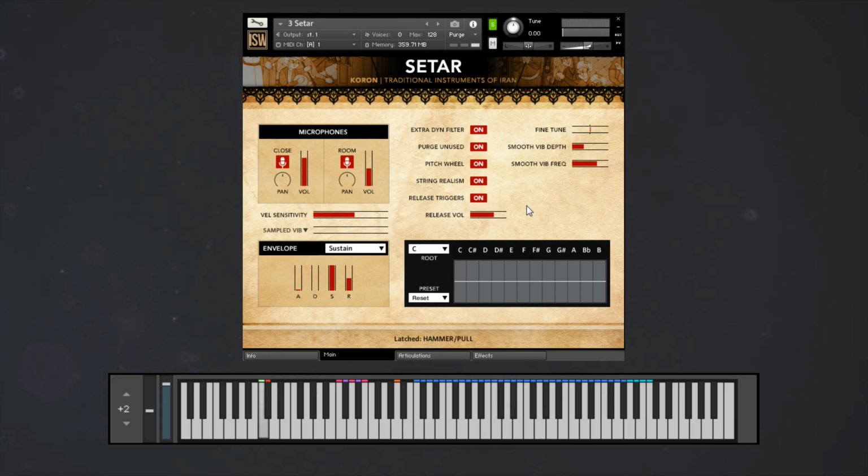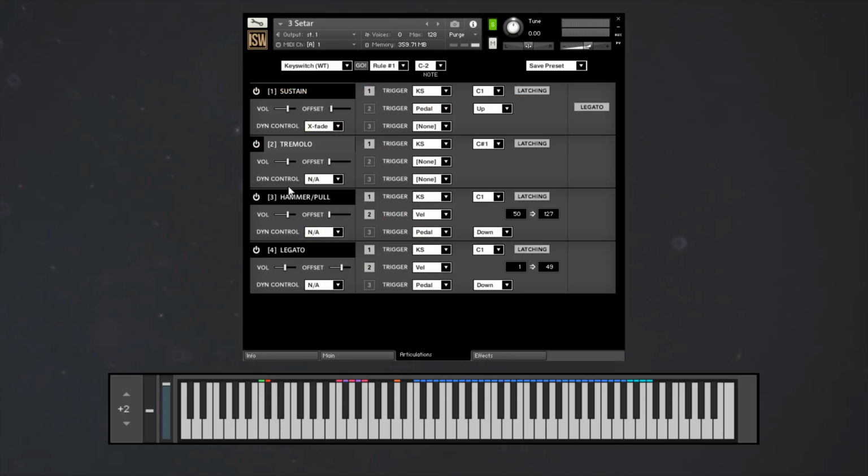Let's take a listen to that, that was the hammer and pull. Here we have tremolo. And you can force. Here we have downstroke. Let's go back to the... actually, I believe we need to do... No, that's fine.